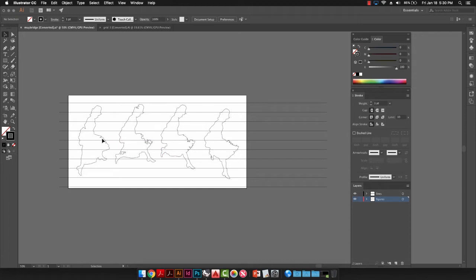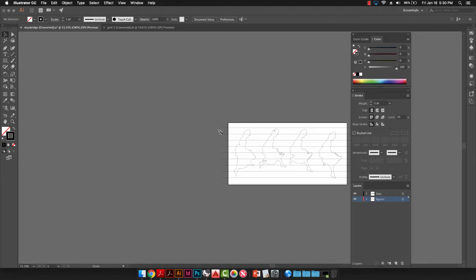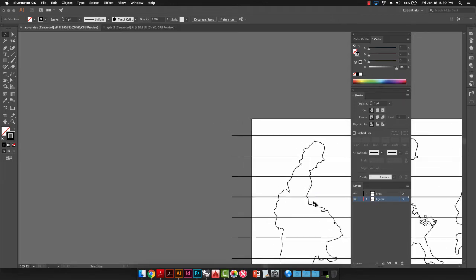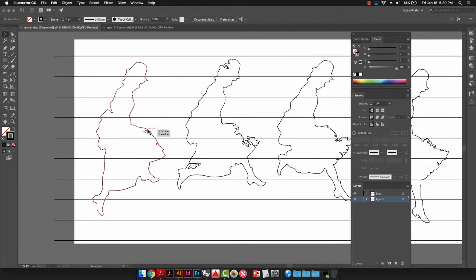We've already cleaned up these silhouettes, so I want to talk a little bit about stroke and fill and how you can control that. So let's go ahead and zoom in. I'm just doing Command Spacebar, and then you can drag right or left to zoom in or out. All right. So right now we have our stroke, which is here, and that's set to 1 point. I can lighten that up, or I can make that stroke thinner or thicker. But I can also change the fill. Right now this fill is set to nothing.